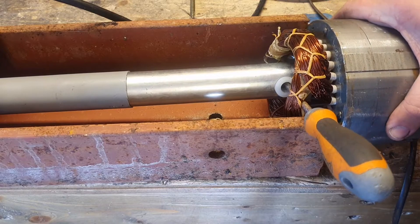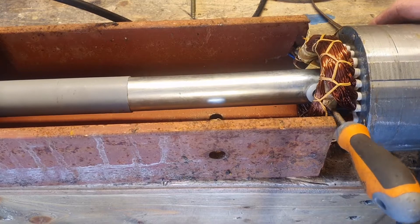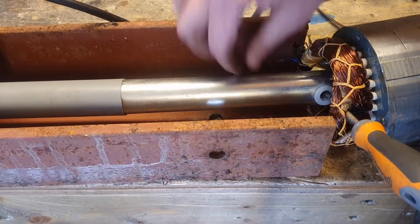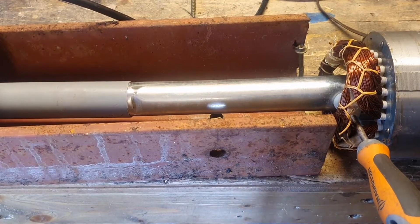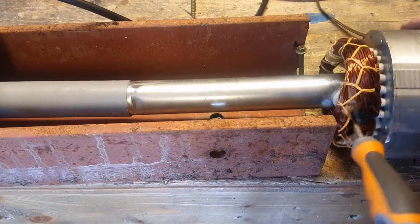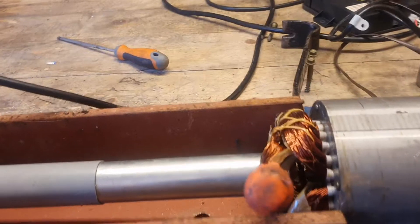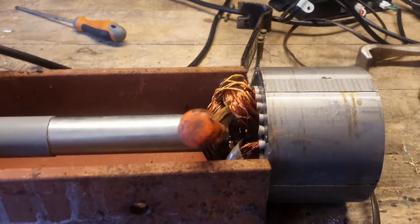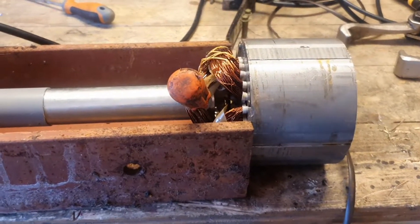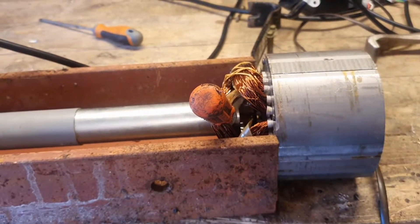Yeah, the bolts snapped just like I thought, but that's fine. I'm not bothered about that - I'll get it sorted on my bench somehow. But that motor has got some serious torque and it has started to pull the windings out, so you never know. I'll keep playing and we'll find a solution. All I've done this time is just stuck that there to bridge the gap. Again, this is only for testing until I know the actual thing works, and then I'll figure out a way of doing it properly.